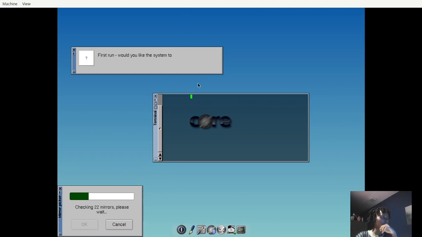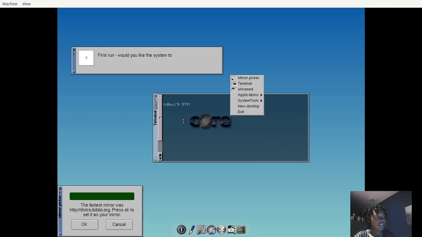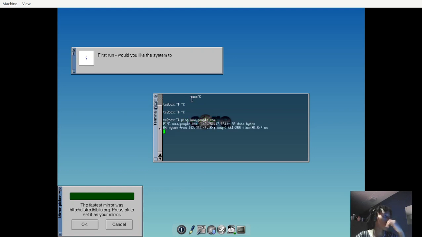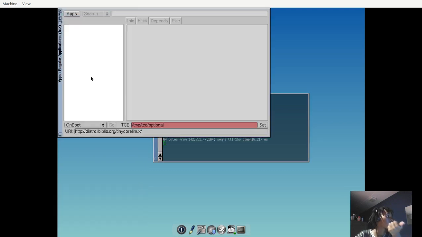Wait a minute. The fastest mirror was... Wait. We found the first mirror, www.google.com. Oh, okay. Turns out my networking is actually set up, I guess.